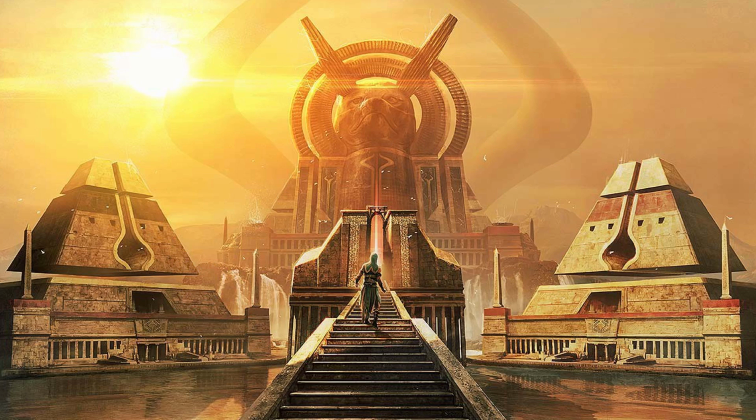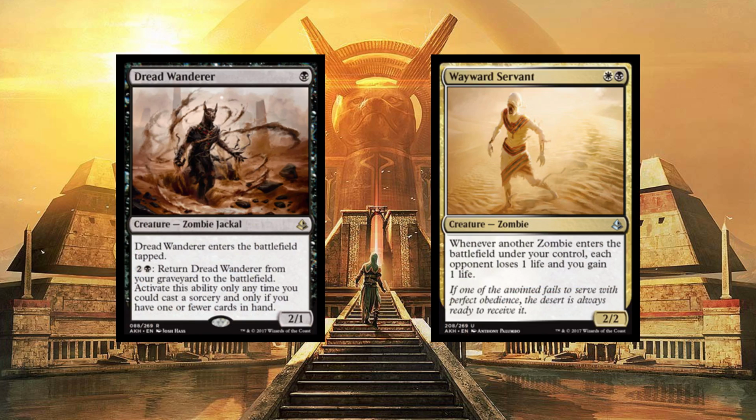This deck starts out with a full 4 copies of Dread Wanderer and Wayward Servant. Dread Wanderer is a fine 1-drop, and the ability to get him back synergizes really nicely with Wayward Servant. The ability on Wayward Servant may look a little bit inconspicuous, but the draining effect is going to add up really quickly. Another card that will synergize very nicely with this, and to help really lay on the pain with the life loss, is Relentless Dead.